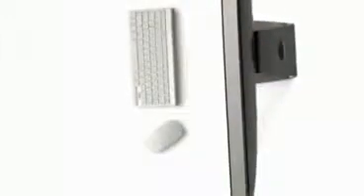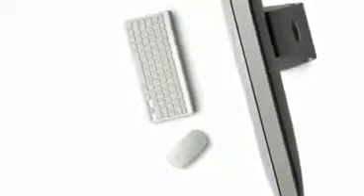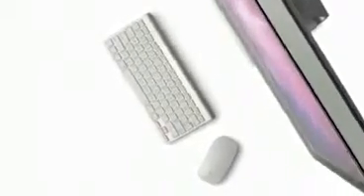Part of the promise of the all-in-one design is simplicity, and it makes sense to offer a wireless keyboard and mouse. Now we're including it as a standard feature of the new iMac. When you first see the mouse, it could not be any simpler. But I love the way that it scales from being something apparently simple to actually being really remarkably sophisticated. We finally figured out how to take multi-touch technology and implement it on a mouse. It's still a point-and-click mouse, but now the entire top surface of the mouse is basically a multi-touch sensor. This is the smartest mouse we've ever made.